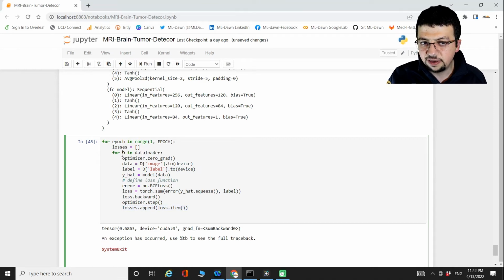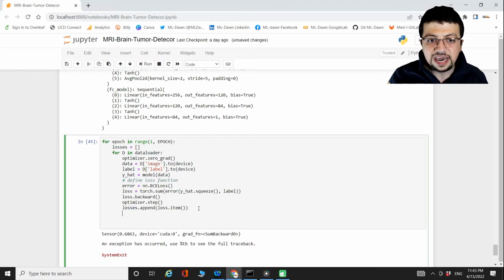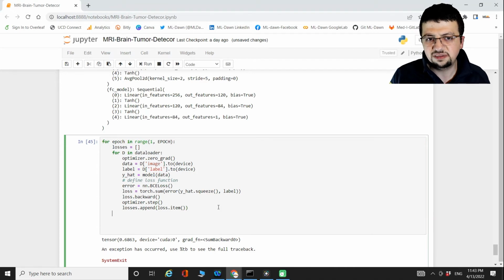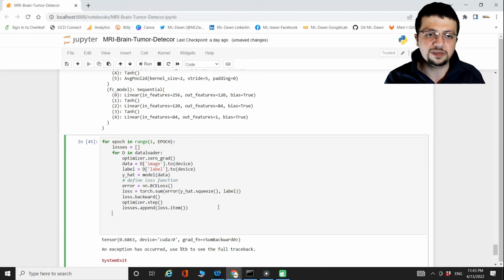So at the end of going all the way through all the data points in my data set for the first epoch, I will have saved all the errors in my losses list, right? And after the first epoch is done, I'm just going to be printing out my losses. The way I'm going to be printing it out is, say, every 10 epochs, right? No point in printing out every one epoch of the 400 epochs that I have, right?